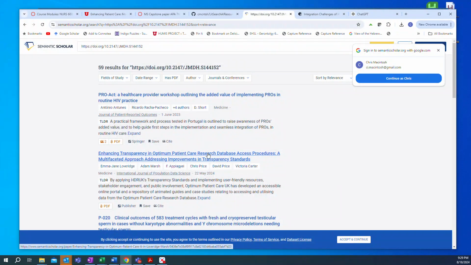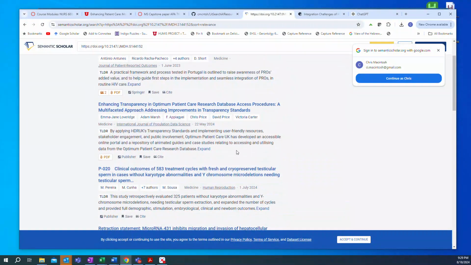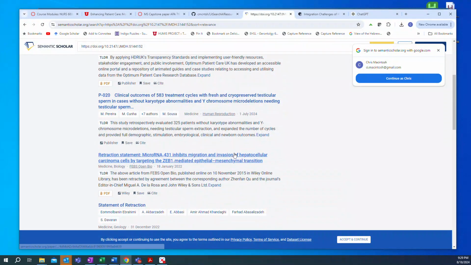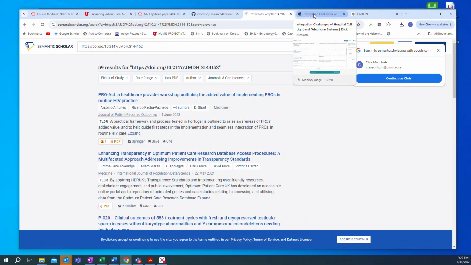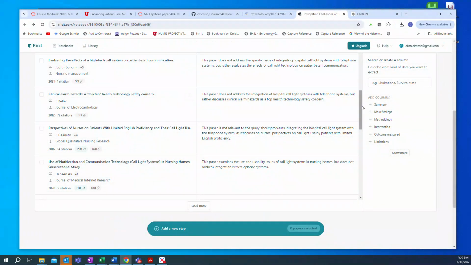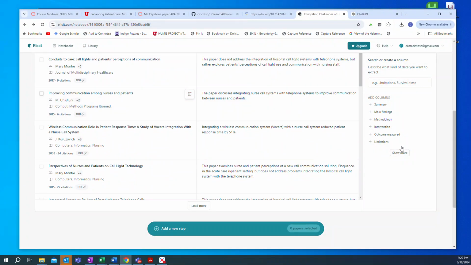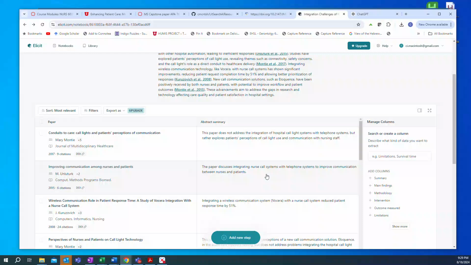And this is going to look at what things came up in connection with that DOI. You see, you might have to do a little back and forth here. Let's go up and see what that first article was. Conduit of care, call lights, patient's perception of communication.